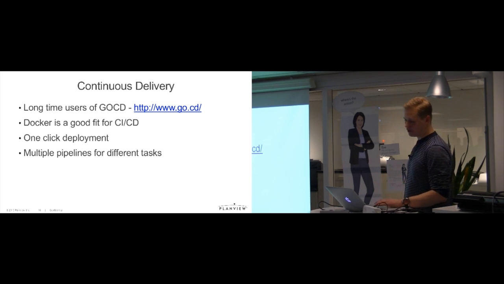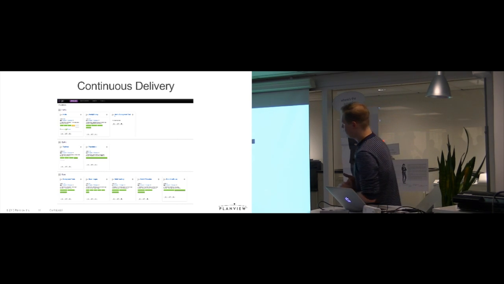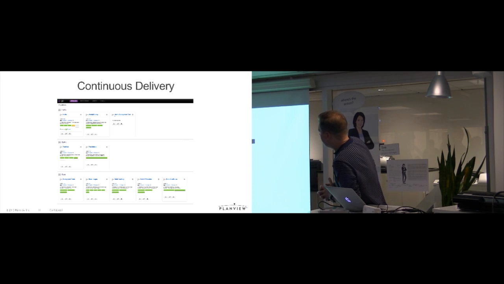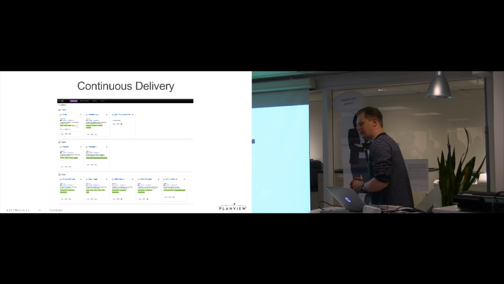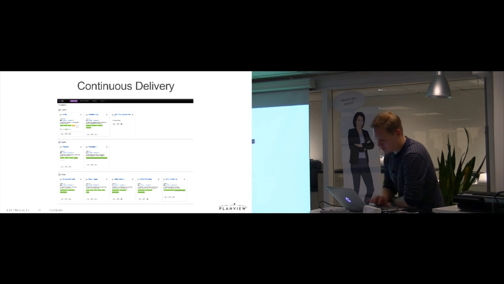We have loads of pipelines. I will show you a few images here. So this is what our GoCD looks like currently. There are a few more, not on the picture, but on the bottom line there, that's all the Docker magic. So we have quite a dependency tree of Docker images, and they have to be built in a certain order. But yeah, this pipeline handles all that and tests some of the things and makes sure it's actually working in a good state.